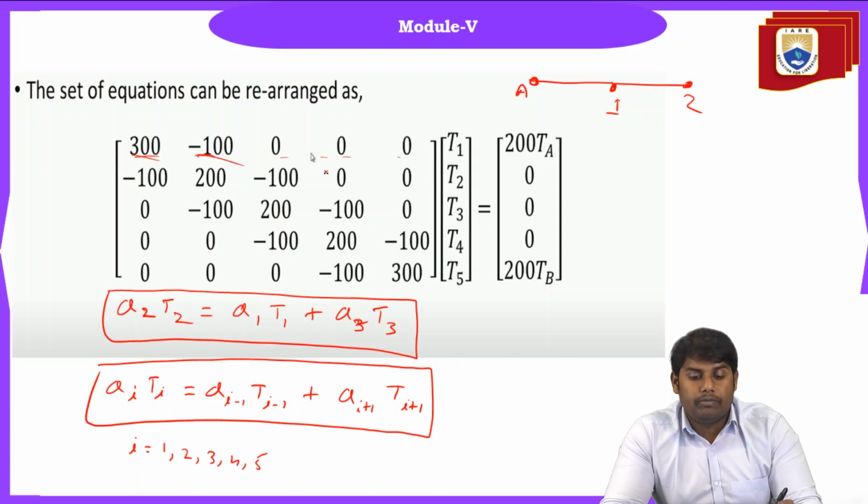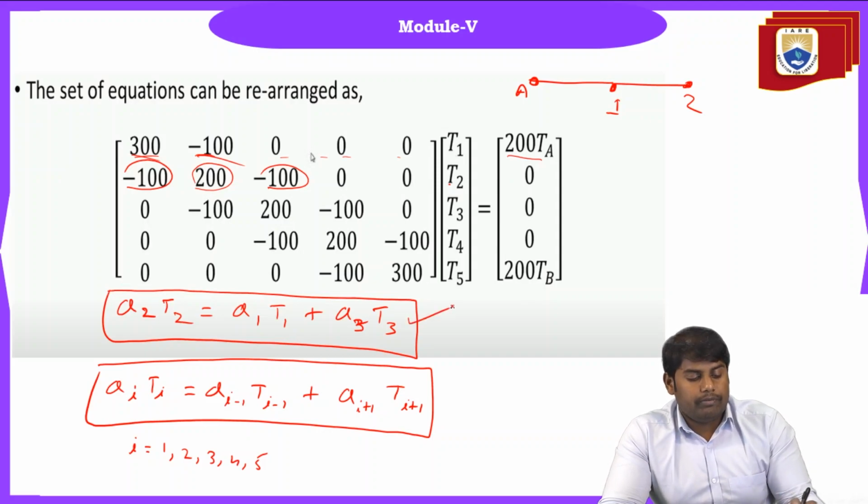That's why we have taken 0 into T1. So that will be the equation. So it is equal to the source term. Similarly, for interior nodes, what we have? So this is the point of interest P, and this one minus 100 and minus 100. One is for west node, other one is east node. Point of interest P into T2 is equal to 0. So this is the source equation.